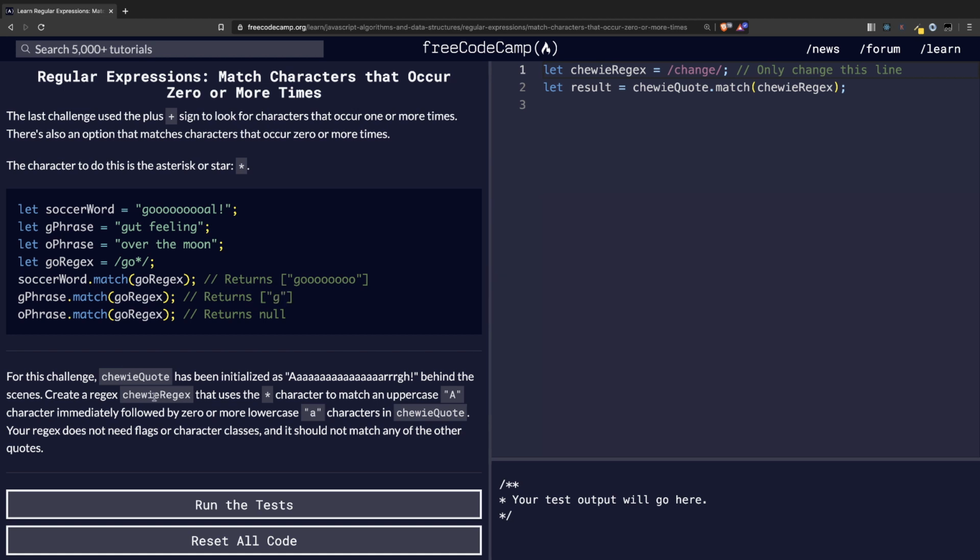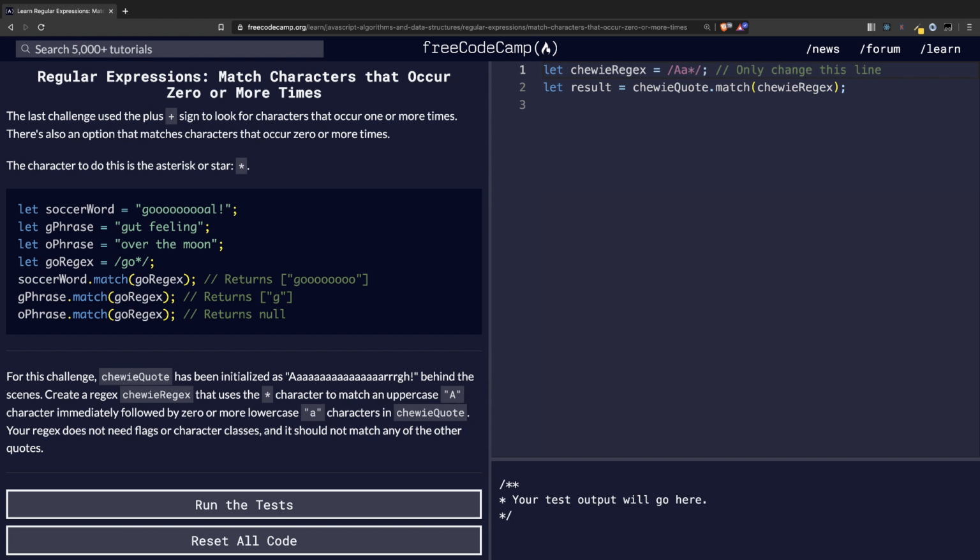Okay, let's see. For this challenge, Chewy code has been initialized as R behind the scenes. Create a regex, Chewy regex, that uses the asterisk character to match an uppercase A character immediately followed by 0 or more lowercase a. Alright, so uppercase and lowercase with a star.